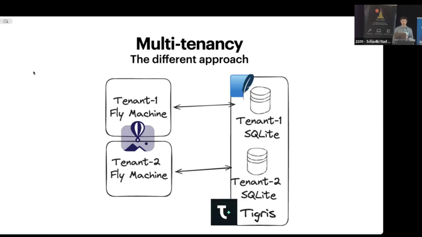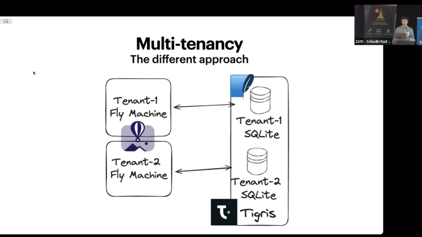A Fly machine is just a VM on Fly infrastructure that runs from a Docker image. SQLite is a library that implements a SQL database engine with the entire database contained in a single disk file. And Tigris is S3 compatible storage, so it's like Amazon AWS S3.